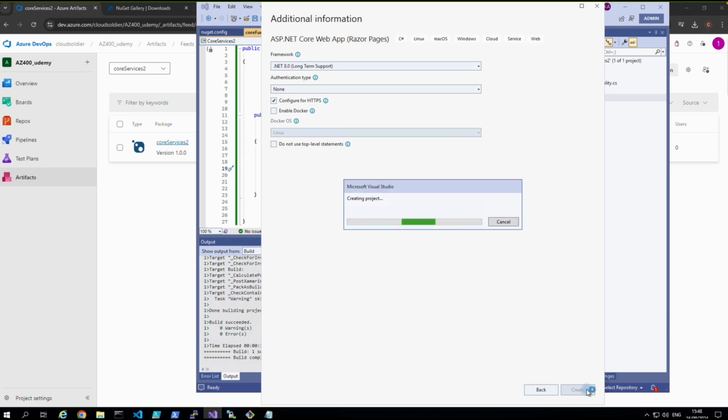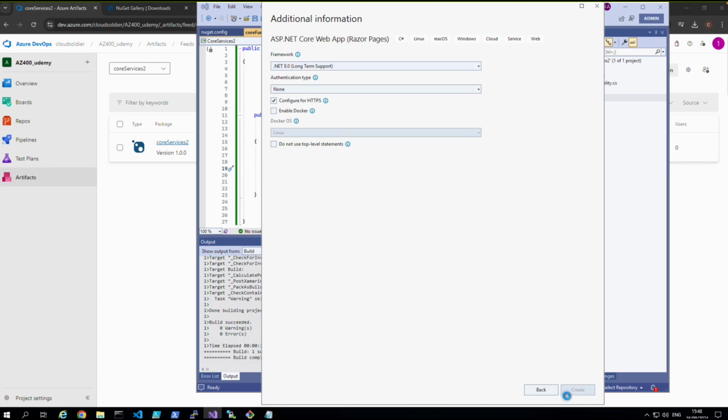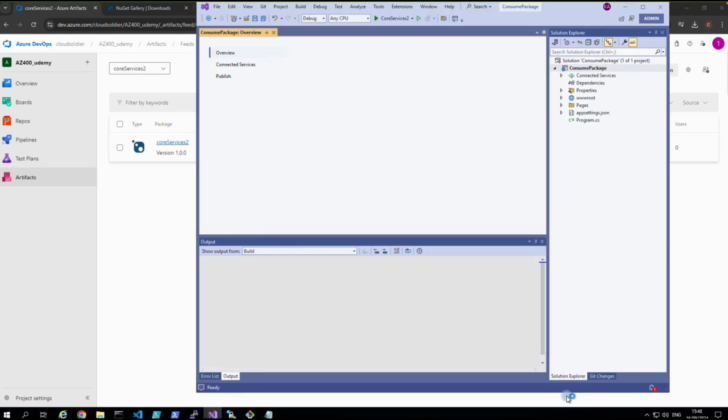So just pretend this is a new project and you've got lots of features and things. We are making it simple and there is nothing in there, just a normal .NET project. So we're going to be using this feature, Azure Artifacts, in this one. So we need to connect to this feed. Okay, so what do we do now?